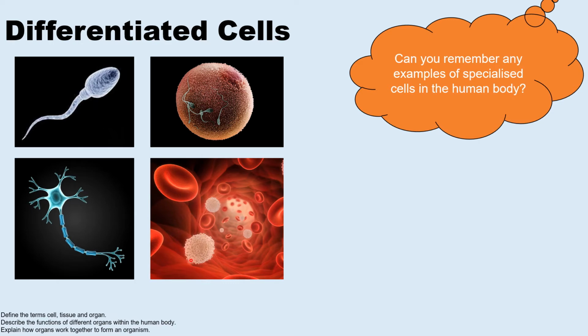And you've also got white blood cells. They do have a nucleus, but these are also specialized because they are a part of the defense system. They attack foreign bodies and pathogens that come into the body, and they will get rid of them. So they're very vital in survival, and they are also very different from red blood cells.